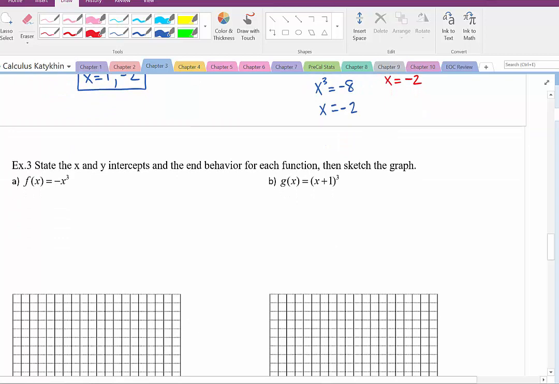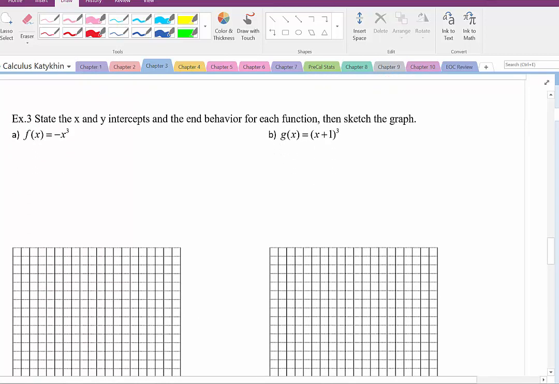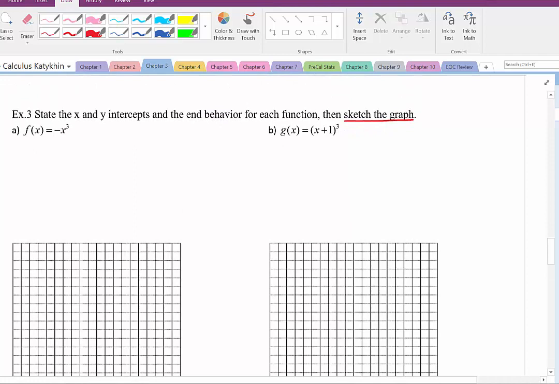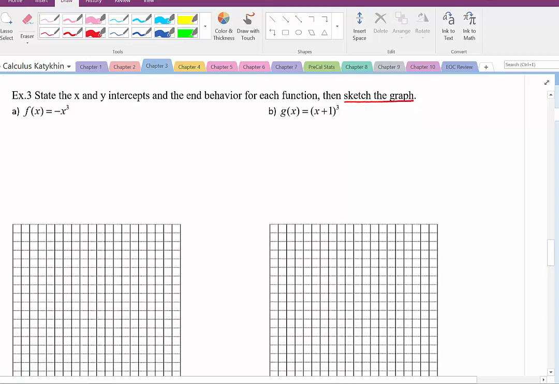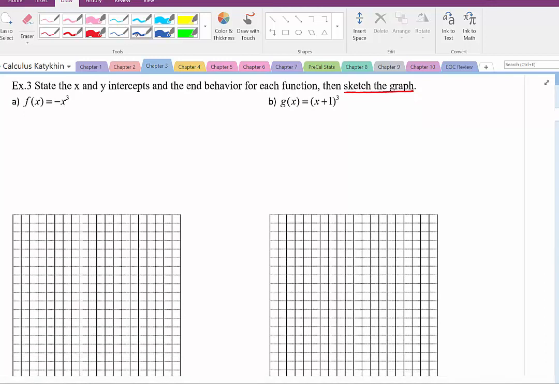Which brings us to the next example. This is where they would ask you to sketch the graph. Notice they're saying do not use a graphing calculator. You basically have to use the knowledge you just learned about how the functions behave, and you'll be asked to go ahead and graph them just from what you can figure out yourself. And because it's a sketch, it doesn't have to be perfect. It just has to represent the function pretty well. And we know how the end behavior works, and we know all of that other stuff. So we want to draw the x-axis, and we want to draw the y-axis.